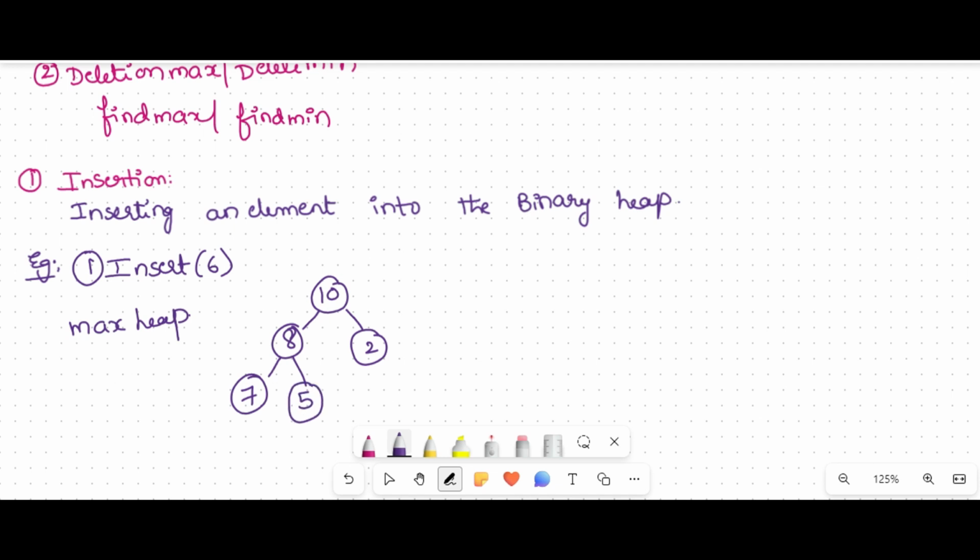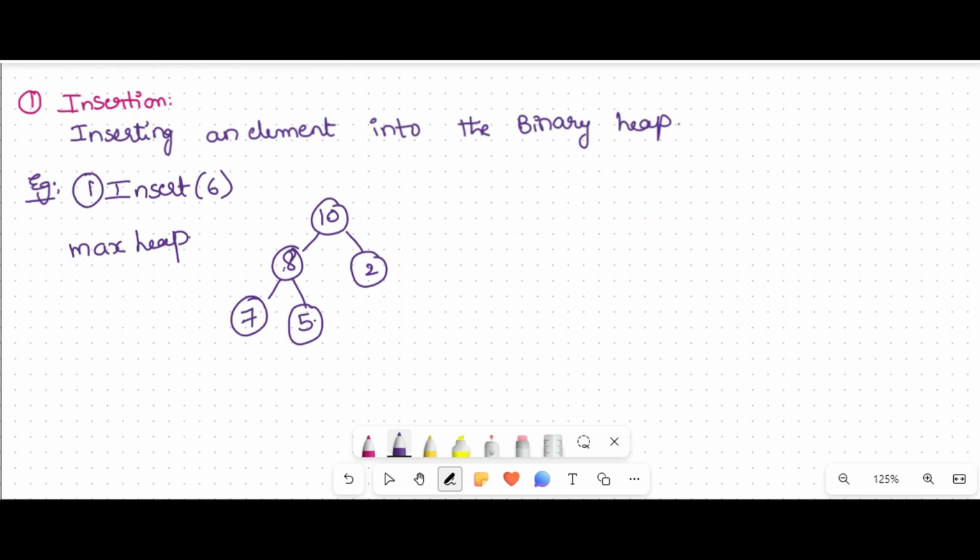In a max heap, the parent is greater than its children. Now I want to insert element 6.